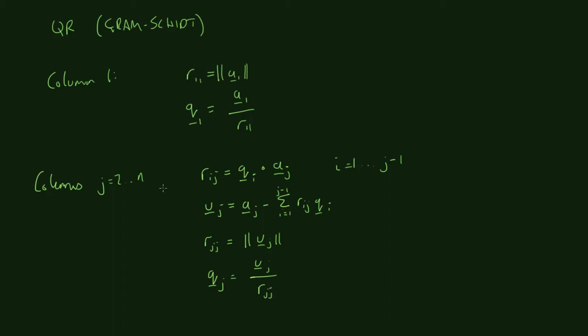So it is quite an involved process. For the first column it's fairly easy. For all other columns we have to follow this. Like with everything, it's easier once we have a look at an example. So I'm going to follow example 6.14 in the notes. Here I've got a 4x3 matrix: minus 1, minus 1, 1, minus 1, 3, minus 1, 3, and 1, 3, 5, 7.